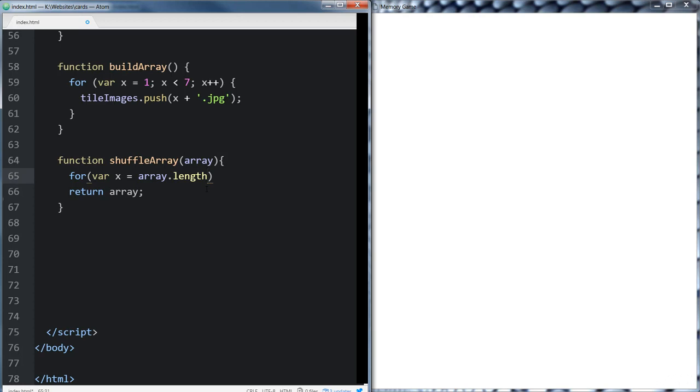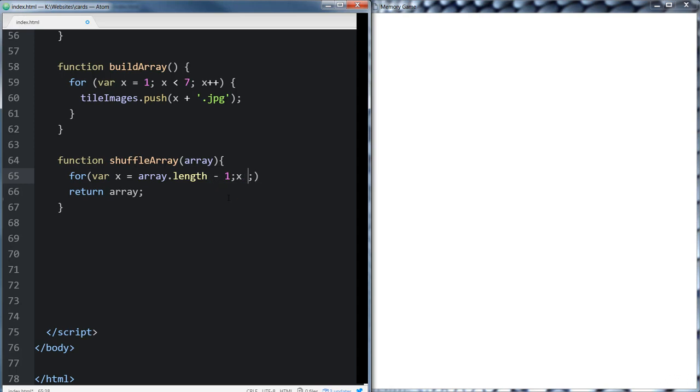So that's where we're doing array length, and we also want to initially start it at -1. The way that we're going to be doing this loop is not your typical incrementing loop; we're going to be decreasing the value. So our starting point is going to be the array length. The reason we need to add in -1 is because, as you know, arrays start at 0. If we take the array length, we're going to get a value of 6, but the last item in the array is 5, and hence our starting point needs to be the array length -1.